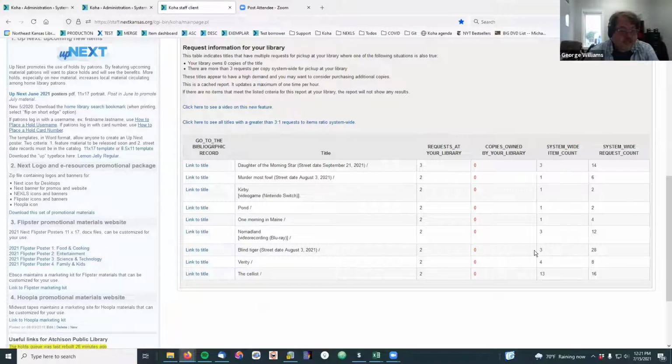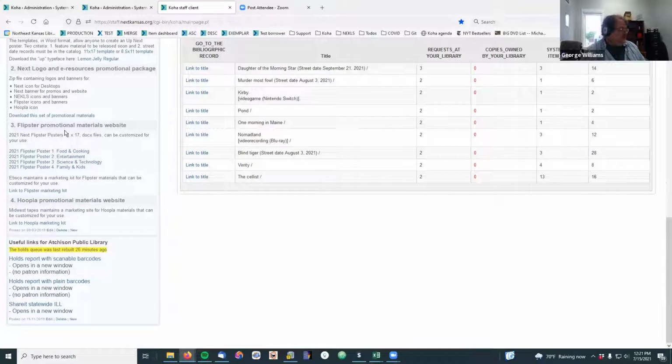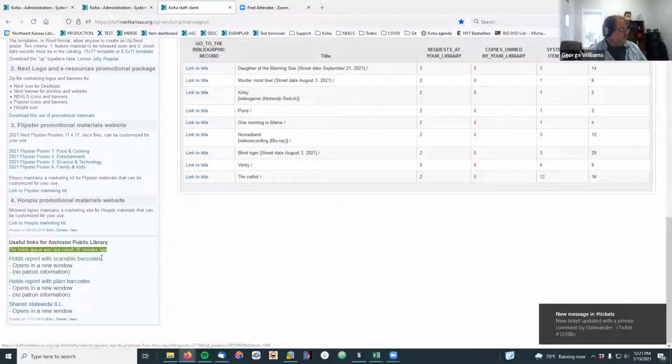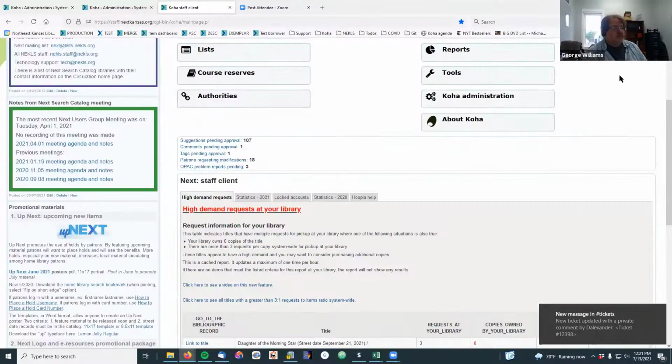So there was something that I did though. Well, here it is. It's right here where it says the holds queue was last rebuilt 26 minutes ago. That was something that I think people actually will utilize. I guess I'm logged in as Atchison.